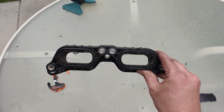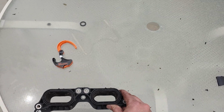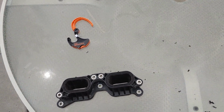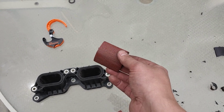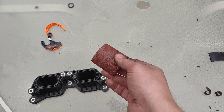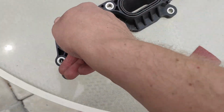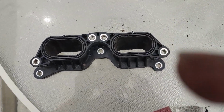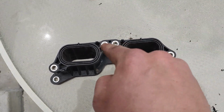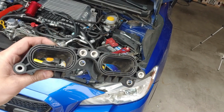Looking real nice. So with the Dremel, take it down as far as you can. Leave a little bit left so you don't dig in too far. Just find some sandpaper. This I happen to have laying around. It's 80 grit. You could get something finer if you want. And then just get your finger in there and finish smoothing it out on each side. Boop! Look at that. I think it came out great.